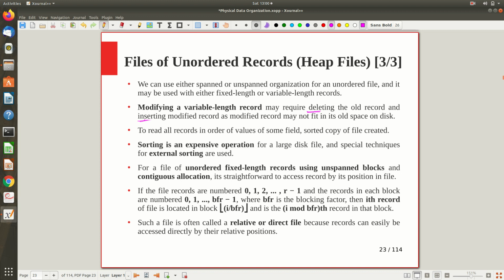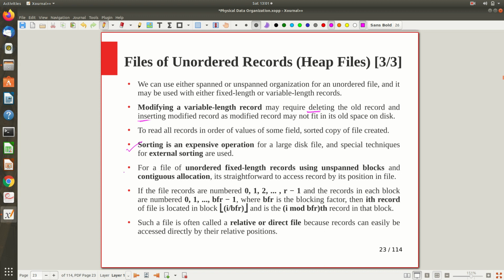Anyway, what we are doing is modification of some attribute, and for a fixed length record modification is straightforward. Simply modify that field. But when it comes to a variable length record, it is not good to go for the straightforward method. Rather, you can delete the old one and insert it as a new one, making use of the insertion procedure as well as the deletion marker. And another operation you can think of is the sorting operation, which is also going to be an expensive operation.